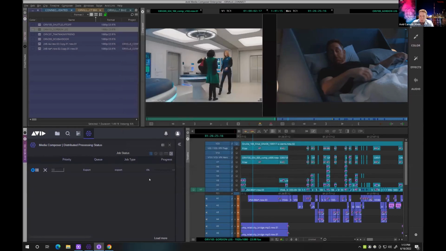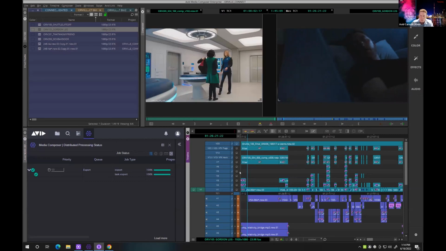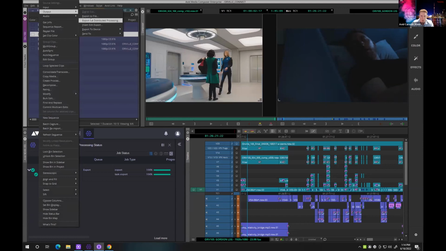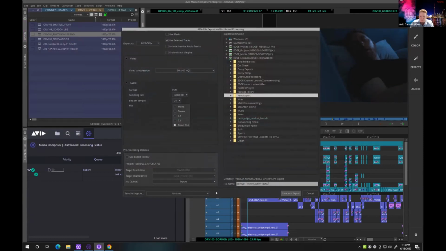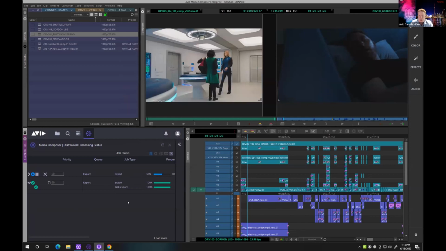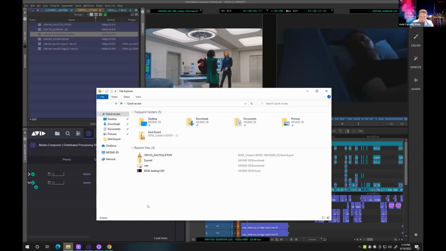I basically say go. And at that point, it's going to start to process it out and send it off to be exported. So you can see this complete timeline is being exported out to a location on the Nexus system itself. The nice thing is, obviously during that time, I could have been working, I could have been doing more, or I could have sent off another job. So if I just send another job just for kicks here, let's send that job too. So I'm sending multiple jobs off to the system. Now, if I want to, I can just show you quickly, right?